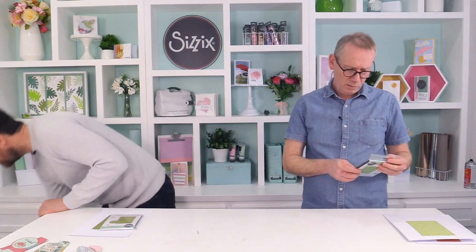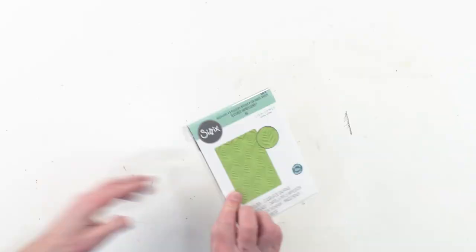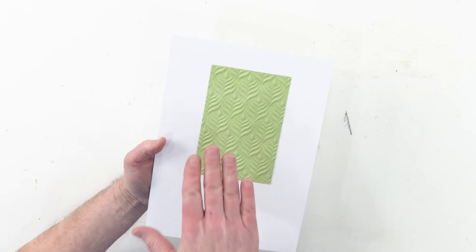Okay, now I'm looking at Palm Repeat. This is by Lisa Jones, and it is, as the name suggests, very stylized palm leaves. And this one is what we call a multi-level. So this isn't 3D. Well, it is 3D, but it's a multi-level 3D. So it's got these lovely, crisp edges. It's kind of like a 2D folder stacked on top of another 2D folder.